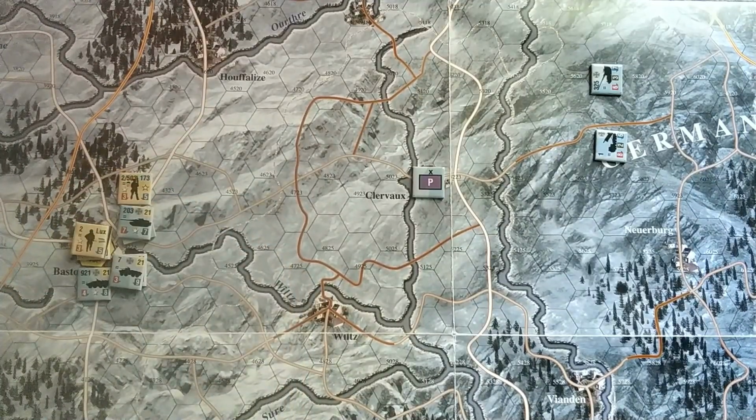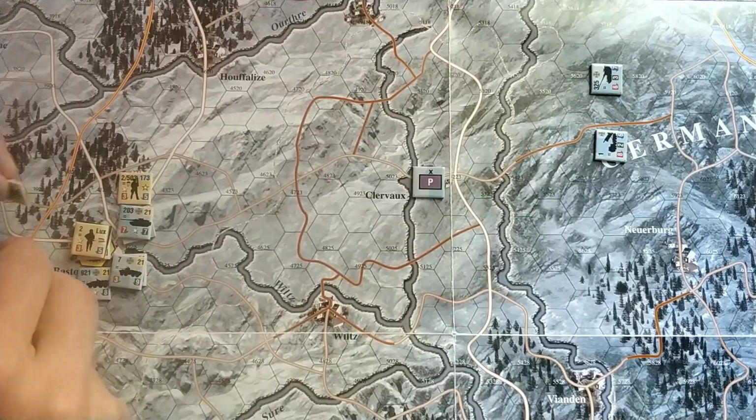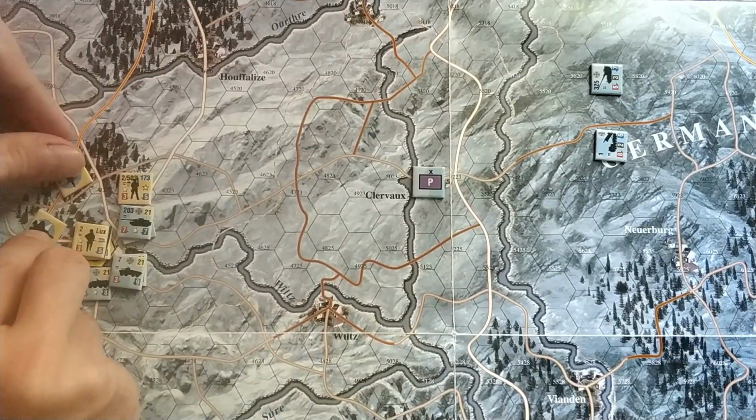That's not bad, but Allies have 4 air points, and now they are going to use them to help the defenders. When you are using your air force for the defense, you halve these points. So they had 4, so now they can use 2. So I have +2 for my defense.